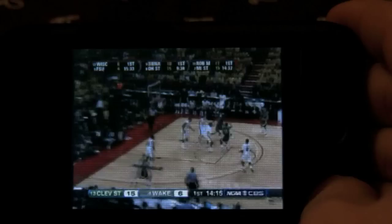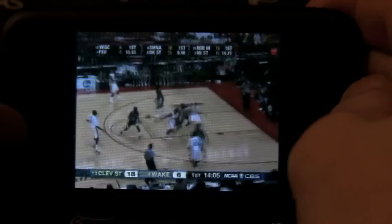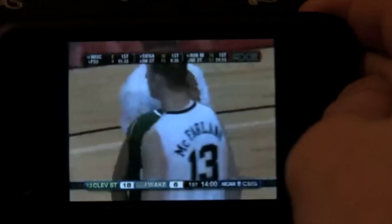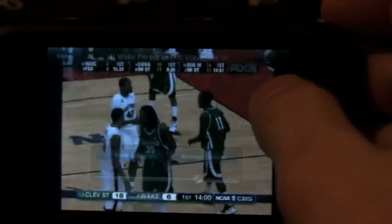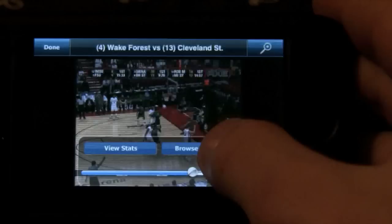This is what comes down here. It's the legitimate CBS channel being streamed to your phone. This is very useful when you're in a cafe or in a hotel room and you don't have TV. You can just pop it open and watch a game. It's very pixelized and doesn't look very high quality, but it's suitable — it's bearable. In-game audio is great. You can minimize the game to make it smaller, and you can view the stats while the game is going. That is very, very cool.